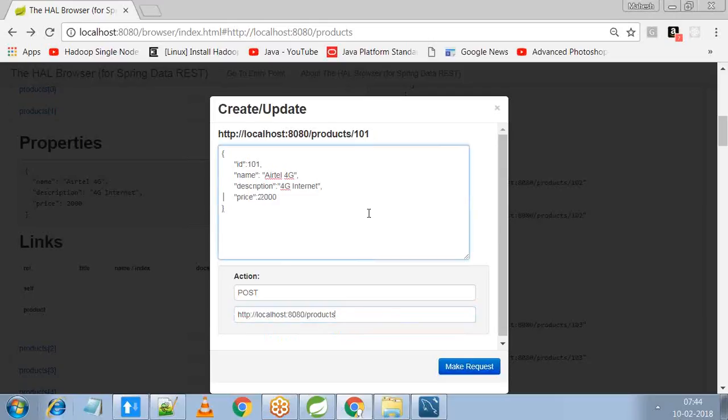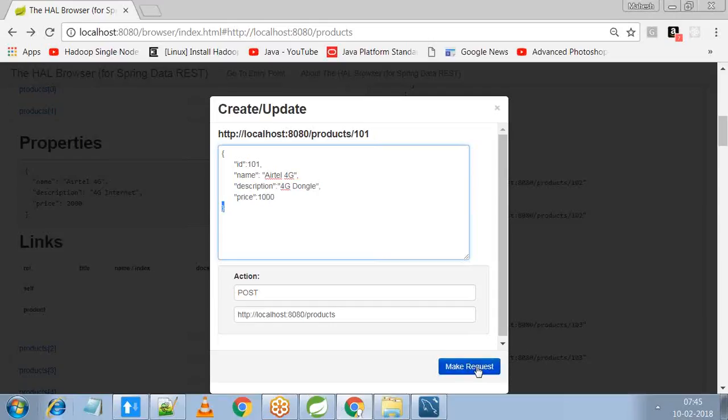I will update this description to 4G dongle, and the price I'll make it 2000. Okay, yes. I will make the request.